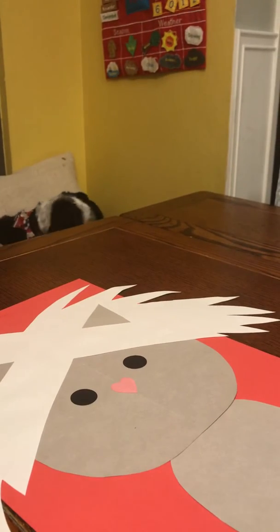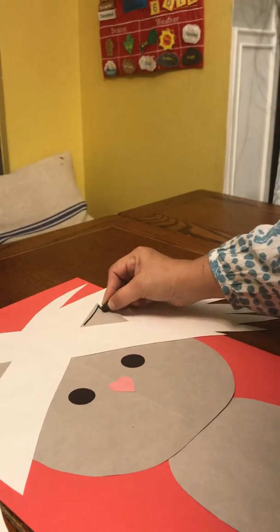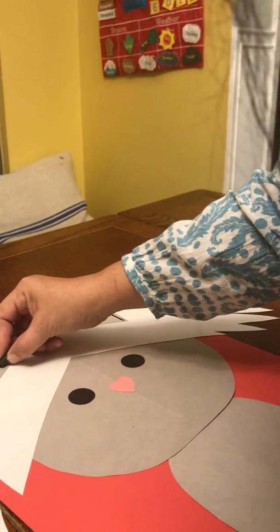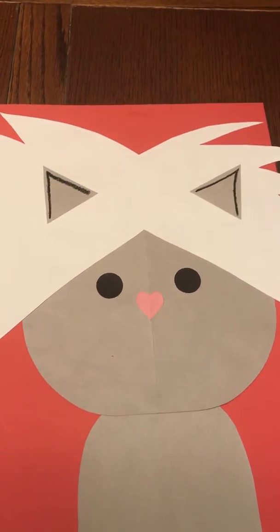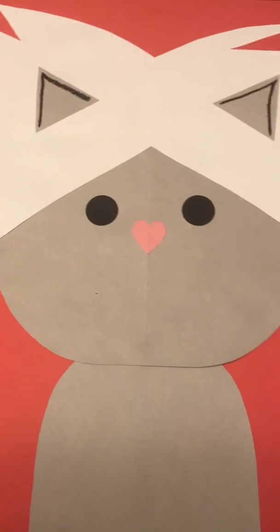All right, so the first thing I'm going to do is put black on the ears. And I'm just going to do not the entire triangle, only sort of like the tips, okay? Just like that. So I'm going to do black on the ears. So you can do black on the ears right now really quick. All right, the next thing I'm going to do, let's see if I can do this while I'm talking into the video. We'll just see how this goes.